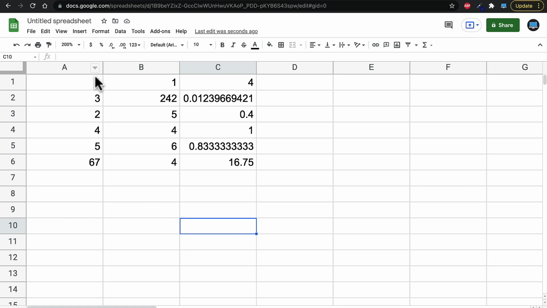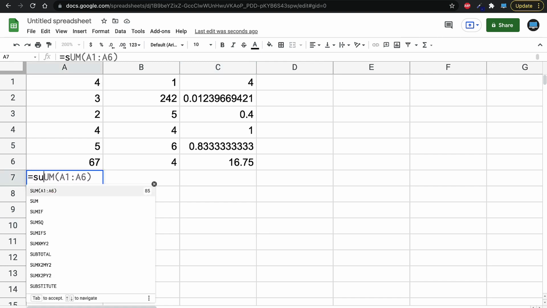One last thing, let's say we need to get the total of all this stuff. We want to get the total amount. We're going to use a formula for that as well. So let's say I want to get the total of all of these numbers here. What I'm going to do is type in equals and type in the word sum, S-U-M. Sum is going to be the total amount, the sum amount. Then I'll get this little pop-up.